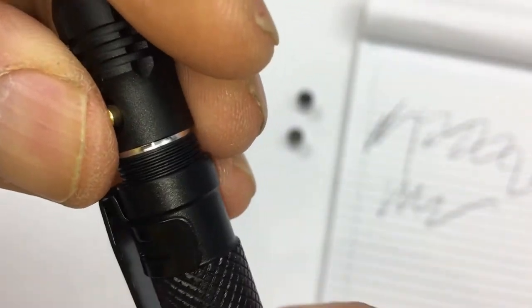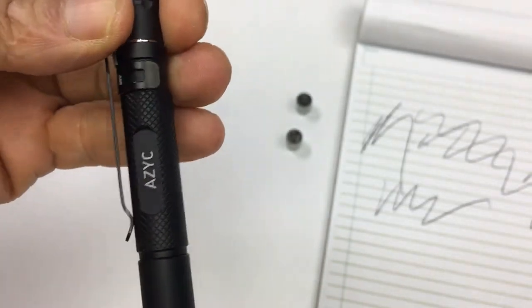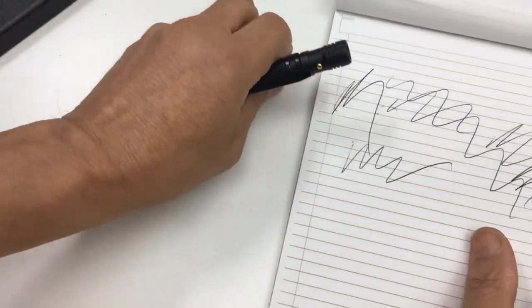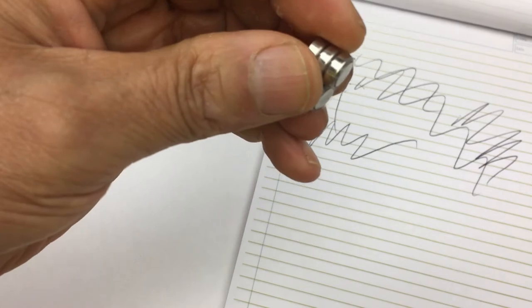I purchased this because I thought it was a cool gadget to have. You can carry it in the car and it can have multiple purposes. Okay, so now let's go first. So that's the extra batteries you get. So you get an additional six or two sets.